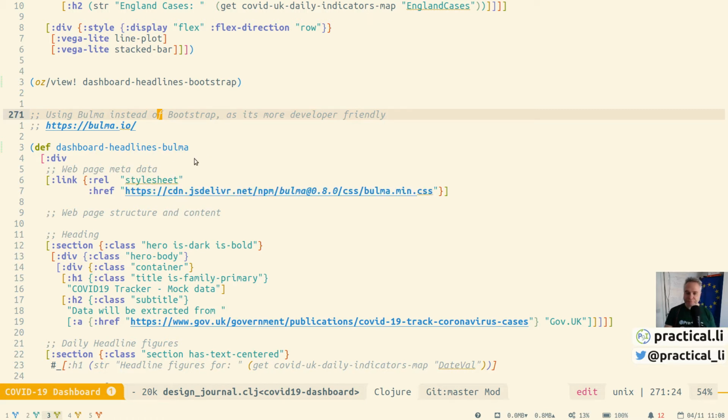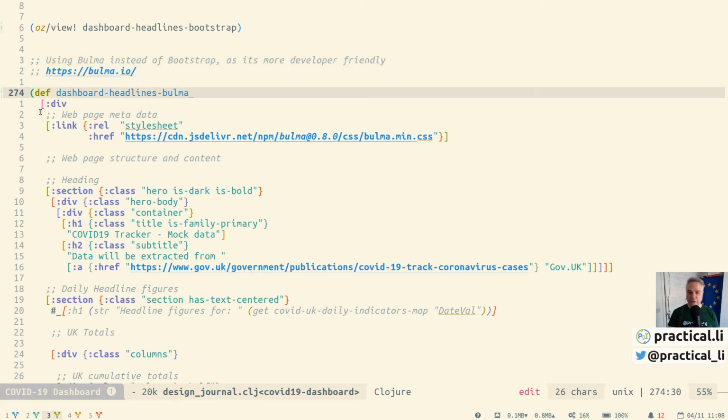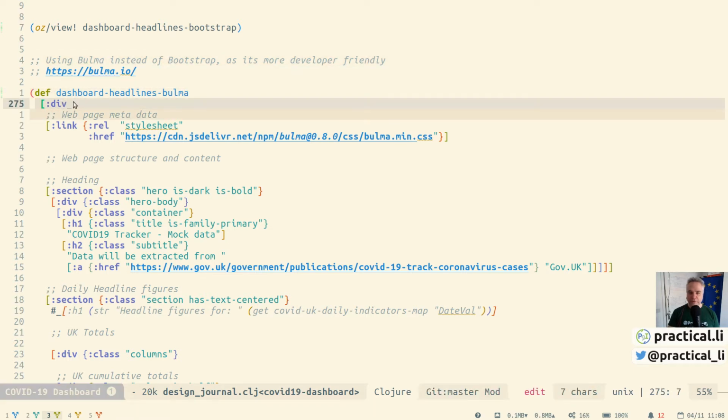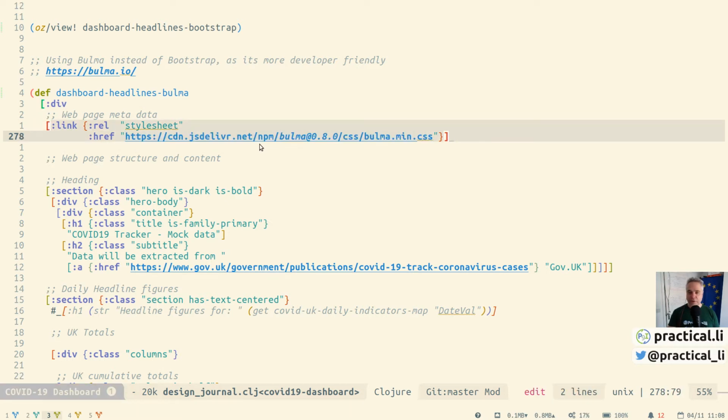So I created a new dashboard. I still have the Clojure syntax for HTML code, but I did this extra piece in here, which pulls in the CSS framework from its content delivery network.